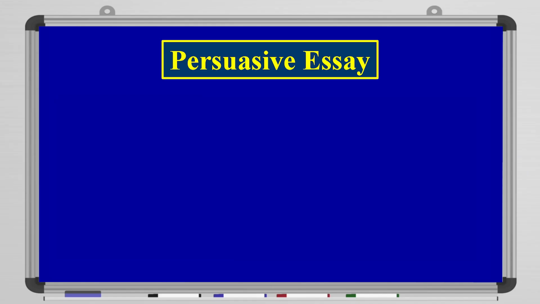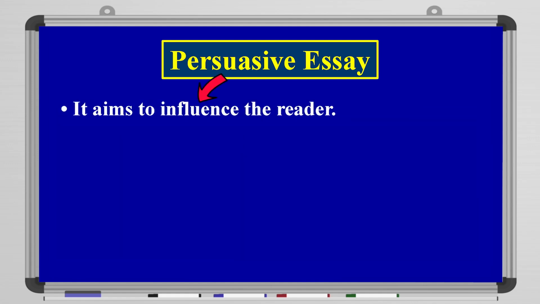Persuasive essays. From the word persuasive, usually when we want to persuade someone to do something or to convince them with an idea, we are basically transferring our ideas to his mind. So we are trying to make him believe in what we believe. In the persuasive essay, we want to influence the reader. We want them to believe us, to be on our side.